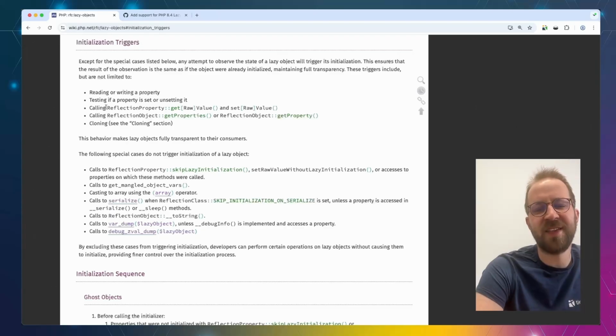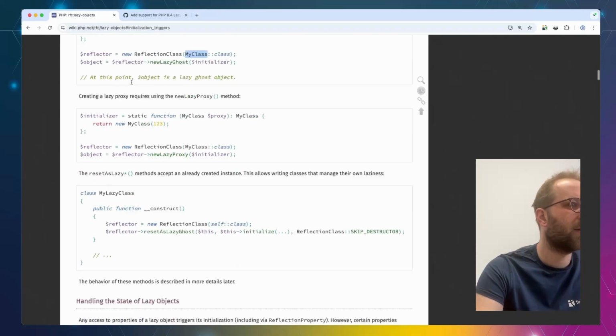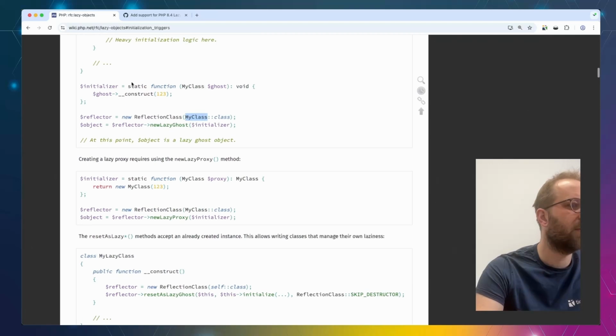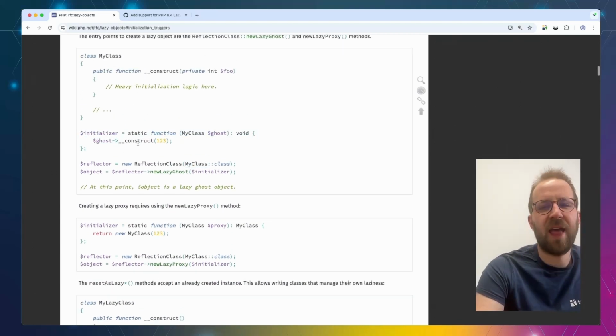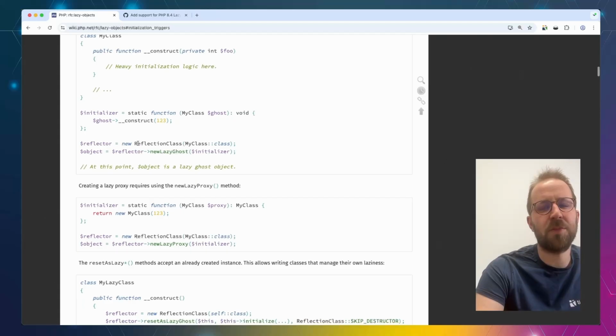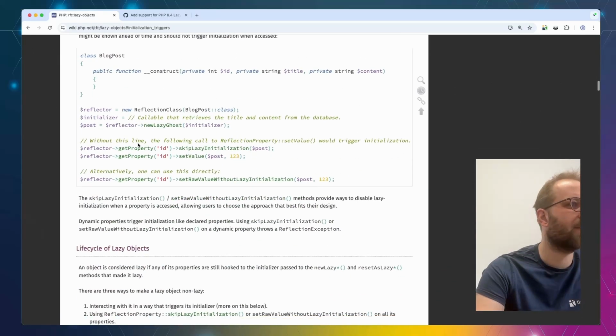What is initialization? The initialization callback is called. So here, what we see here, this callback is called, and afterwards the object is marked as initialized.